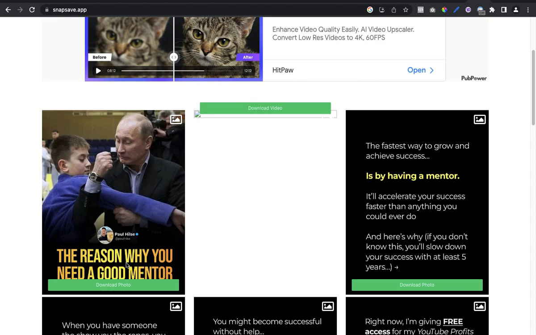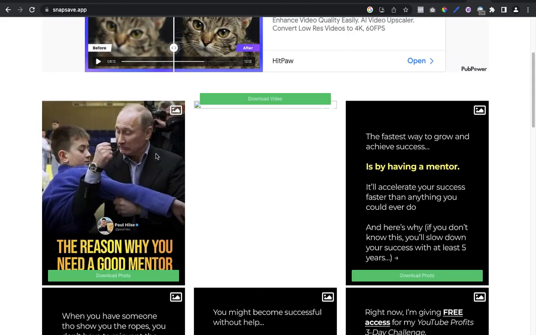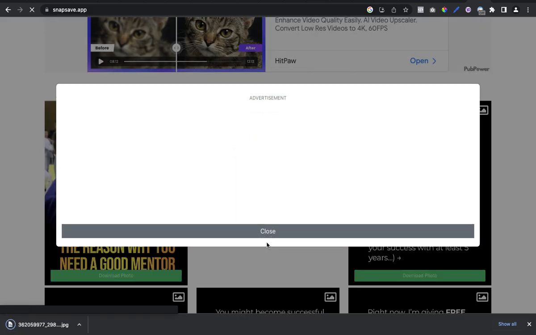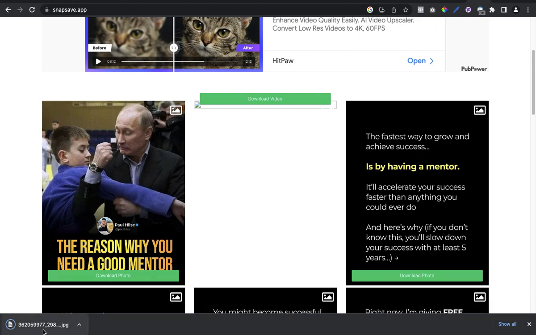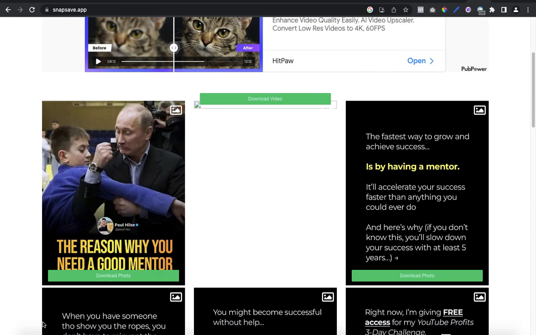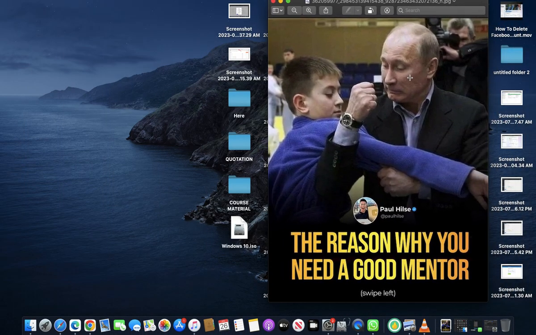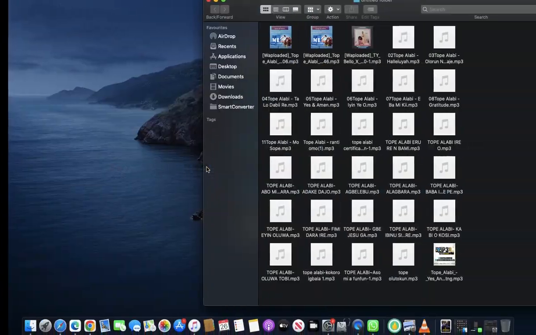As you can see, look at the download button. So these are the carousel posts. Now I'll go ahead and download this first one just to show you. Once you click on it like this, it pops up an ad, then you close it. It's already downloading, as you can see here. Once it's done downloading, then you want to click on it to see. Let's see how it goes. Now this is it guys, as you can see it here. So now guys, let's go back and try the same thing with Facebook.